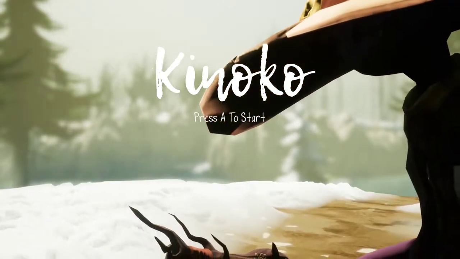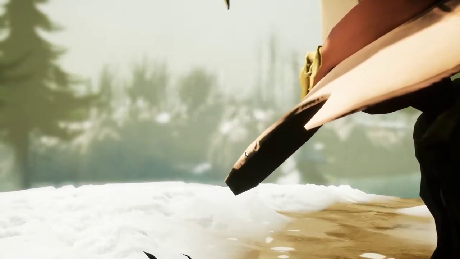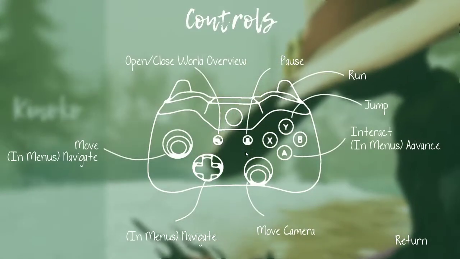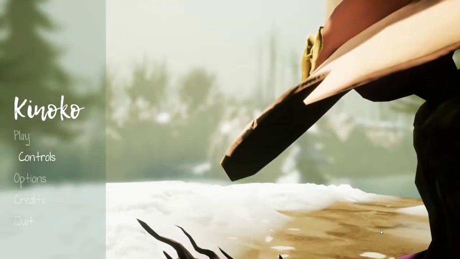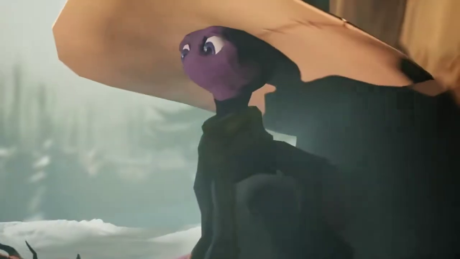Or I will try to play this with my keyboard. What is an A key? A. Enter. Yes, we like that. Controls. Okay, so we're doing this the hard way then. Guess we'll figure it out. Sick. Okay. Wish me luck figuring out the controls, boys.